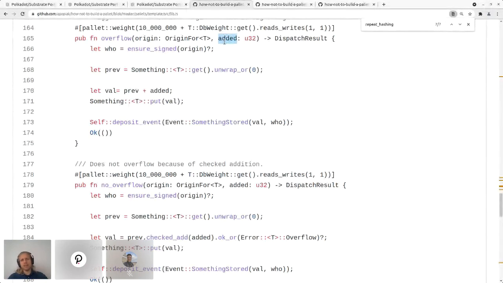Someone might try to exploit, they might be able to capture value from the blockchain. I think in this case, they would not be able to. But in principle, they could maybe capture value from our blockchain if they manage to introduce a value that overflows. Because the default behavior of addition in Rust is to overflow and then to round trip, to wrap around. It's a wrapping add. And in some sense, it should be called wrapping add, not regular add, because if you reach the maximum value, then it will wrap around.